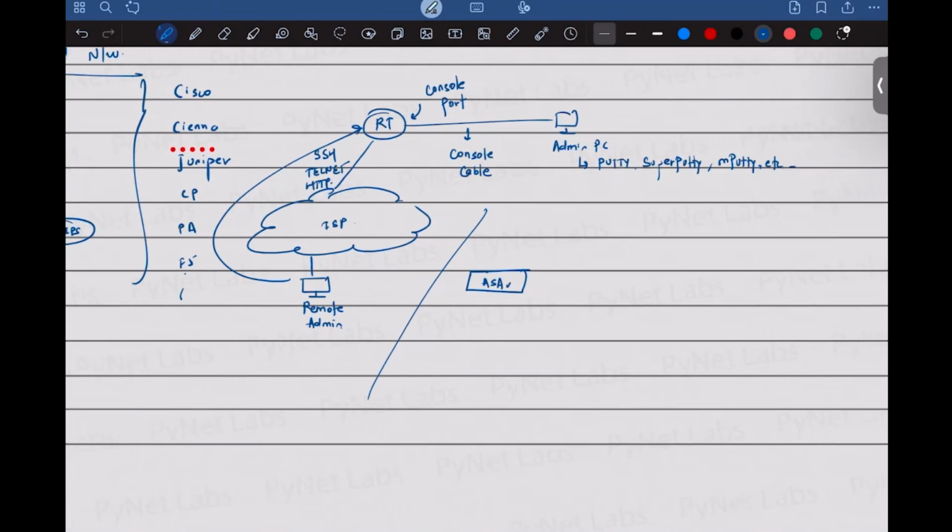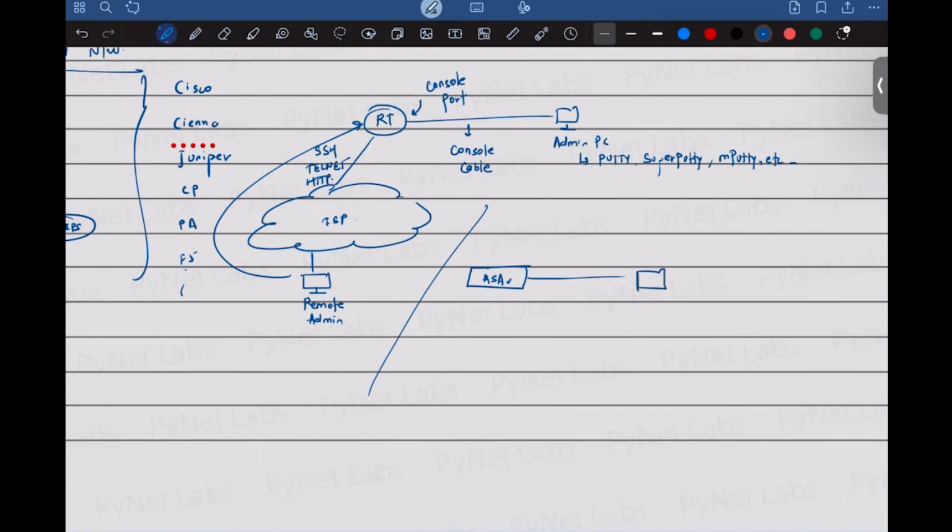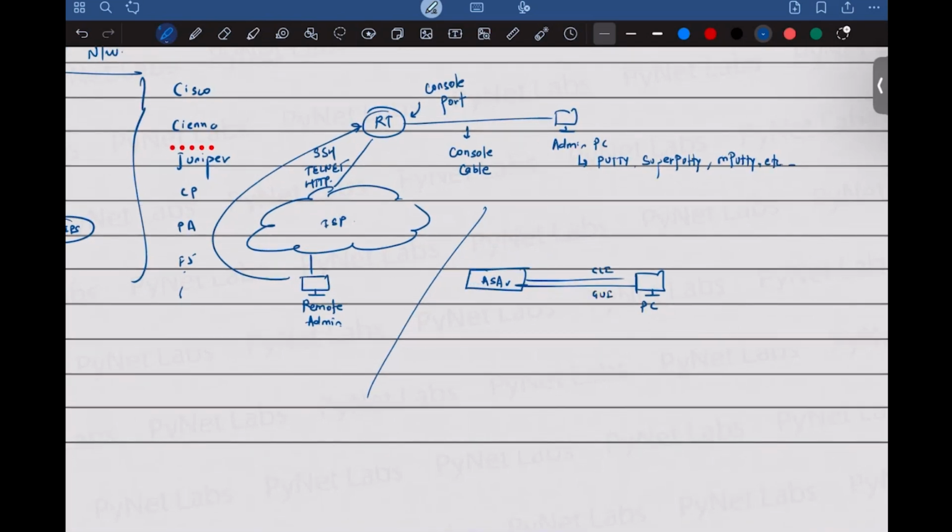So when you connect that ASA with its out-of-band management interface to your PC, you can configure the ASA using the CLI method as well as the GUI method. If you want to use CLI, then on the PC you are going to have software like PuTTY and mPuTTY. But if you want to configure the ASA with the GUI, then this is where you require a tool called ASDM, Adaptive Security Device Manager, which allows you to access the GUI very easily, log in to that portal very easily, and onboard your firewall or whatever device you are trying to onboard very easily, right?